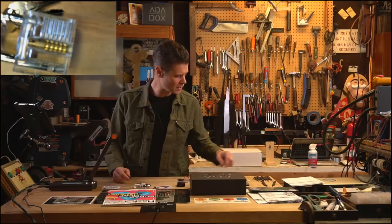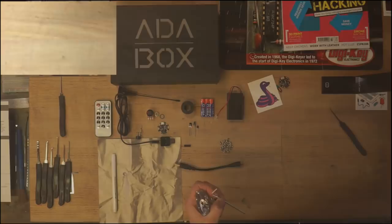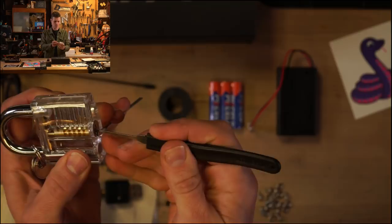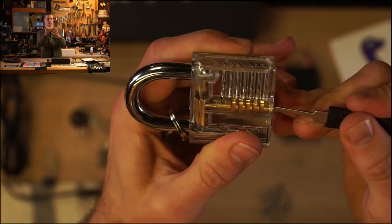So I'm gonna pop this over to the other camera here, and let me zoom that in real close. I'll give you a workbench cam there. Okay, so I'm gonna just pick it first. So let's actually get this hook pick out. And whoops, we have some nice close-up picking videos that you'll see on the learning guide. And we're gonna take a look at the learning guide in a second too, because we have tons and tons of great tutorials for you.